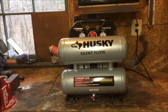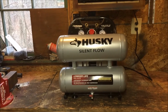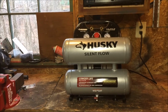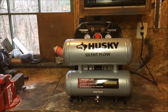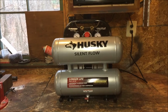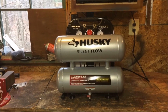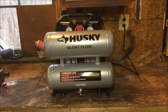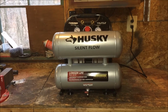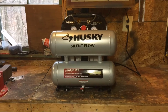for running air wrenches and stuff like that. Since then, I've converted over to battery operated tools, where I hardly ever use that big compressor, A, because it's so loud, and B, it's kind of a waste of energy to have it running. In the past year and a half, I probably used it twice, maybe 3 times. Essentially, I never use it. But what's nice about this Husky is it's light. It's quiet. You can bring it in the house and run it, and not make a huge ruckus.